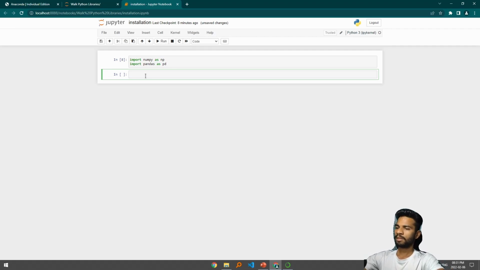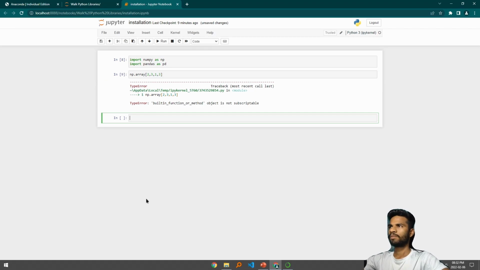So for example, now I will define something using NumPy. So array equals np dot array and pass in your numbers.